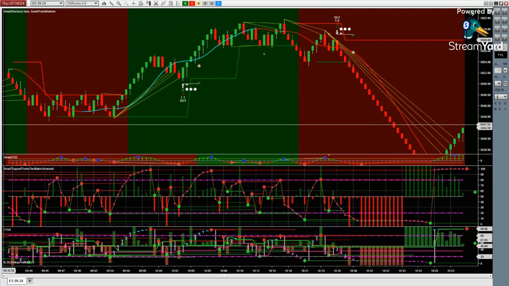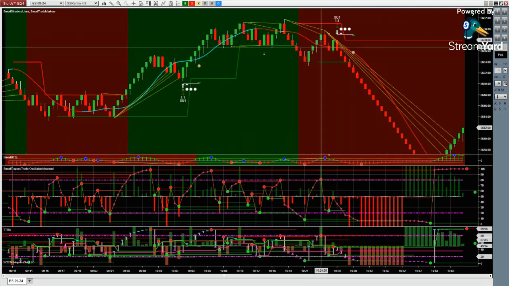We only take it on structure, but it works really well because most good pivots deserve a retag. So it's very common price action that the market would leave a certain area of a support or resistance area, come back and retest it, and then move on from there on its way. On the screen are two examples that I like to show.